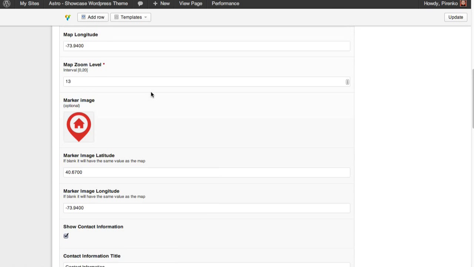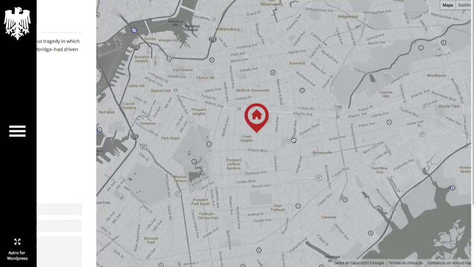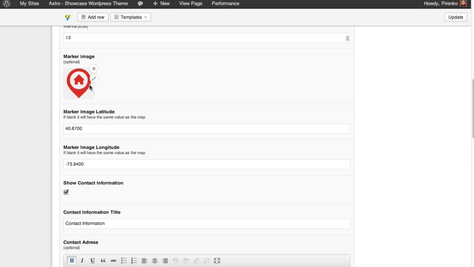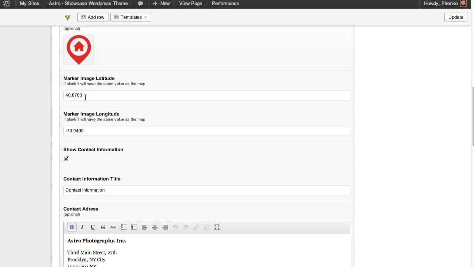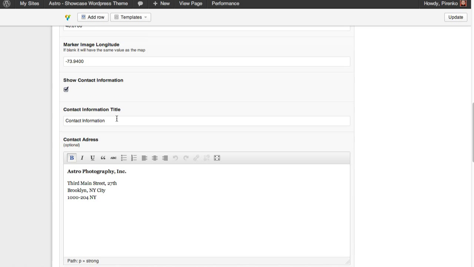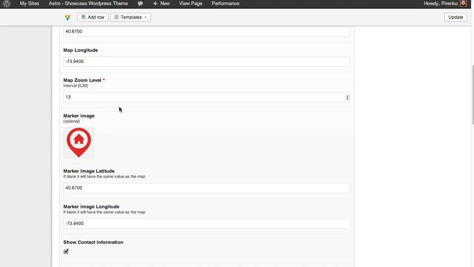It's different now from my previous themes because people were always asking me how to place these marker images. So I did this in a different way, and you can place your image here. Then you can grab your map latitude and longitude. You can get this directly from the Google Maps website. It's very easy, and the zoom level, everything.